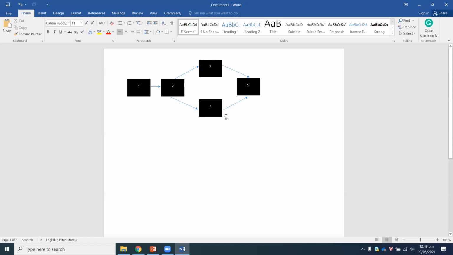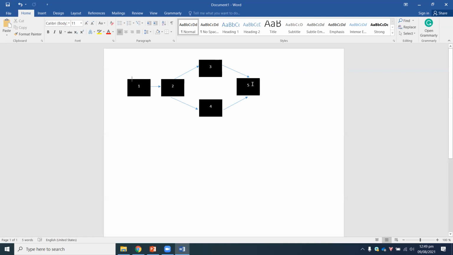Now, multiple successor tasks. Successor is the opposite of dependent. For example, the successor of task 1 is task 2, meaning the task that comes after task 1 is task 2. Multiple successors is where you have more than one. So tasks 3 and 4 are multiple successors of task 2.